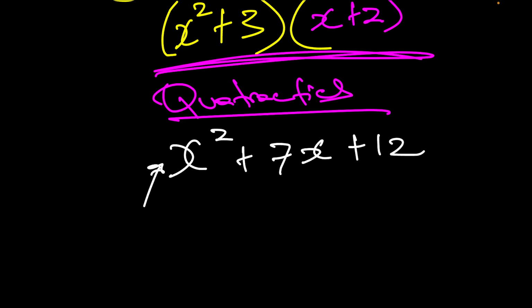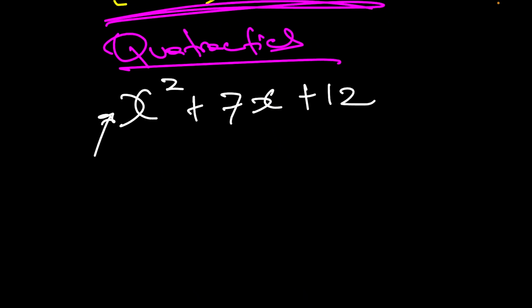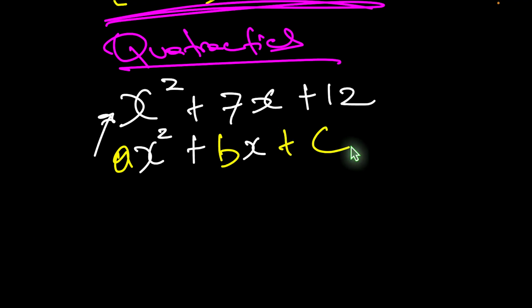And how we do this, I'm going to give you a simple format that will work every time. So what we're going to do is see this as a for the 1, x squared, plus for the 7, b, x, and plus c. And every time we're just going to replace the a, the b, and the c with numbers. And for now, what we need to do is just think of any two numbers that when we multiply them, we get the constant term, in this instance 12.